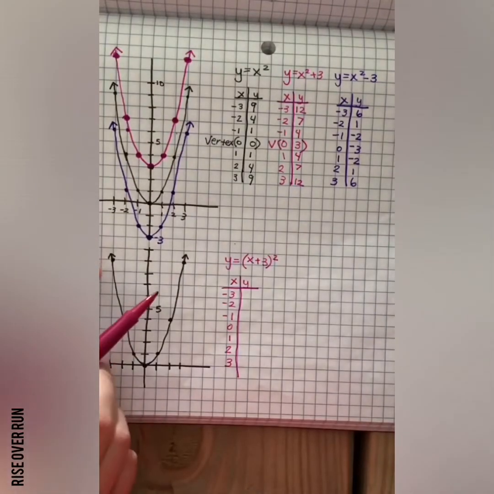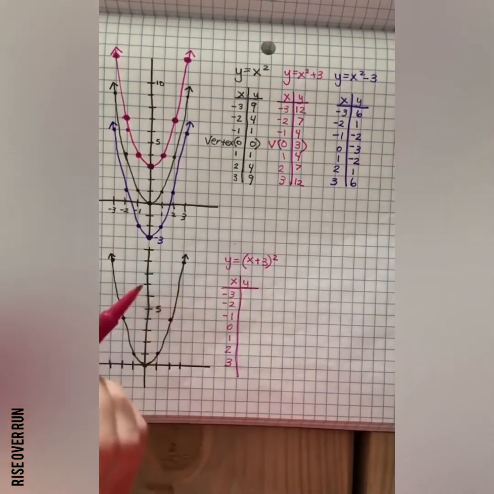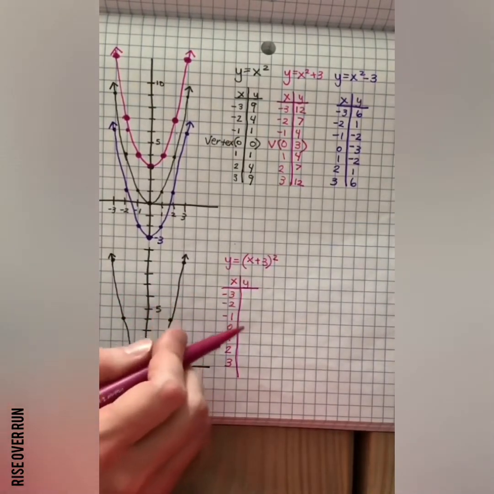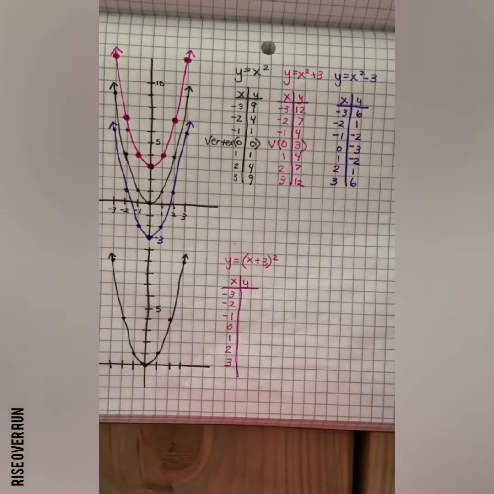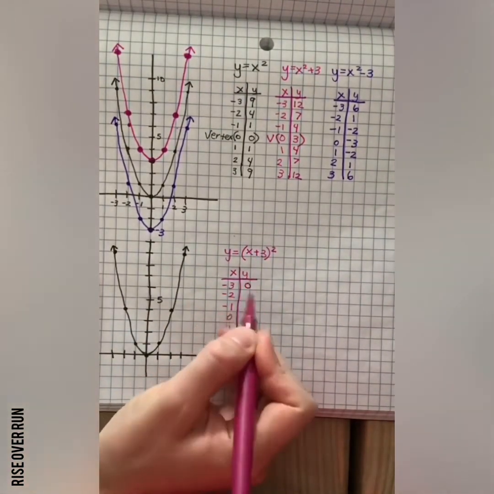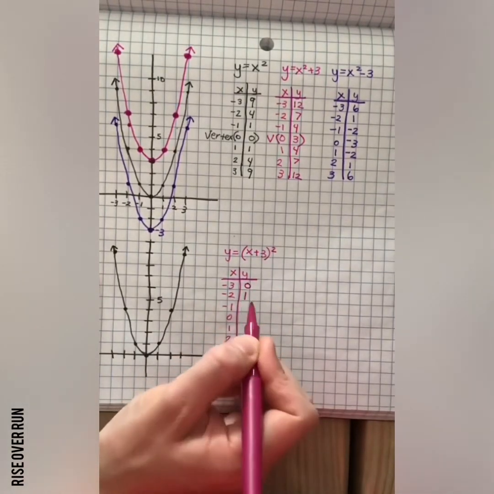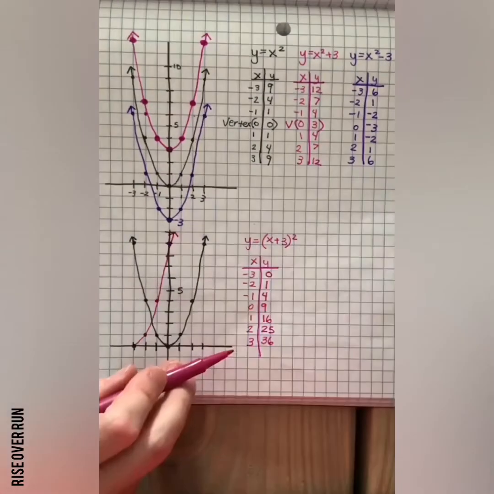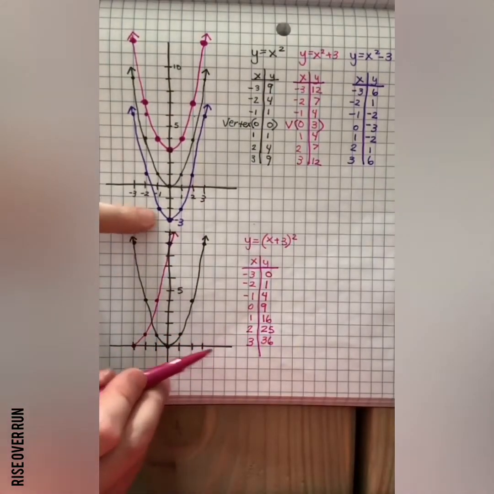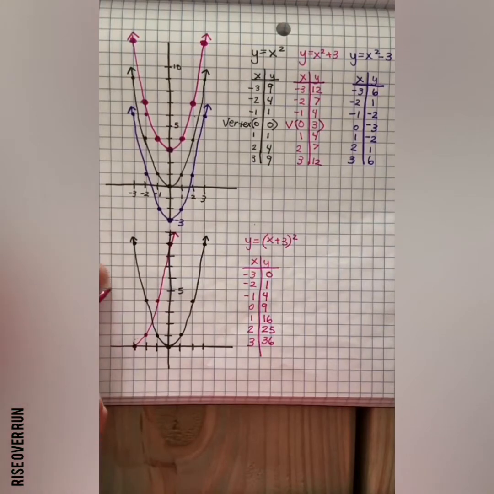I've redrawn the parent function. Now I'm going to test out what happens when I add 3 before I square it. Let's make a table of values and graph the points. -3 plus 3 is 0, 0 squared is 0, -2 plus 3 is 1, 1 squared is 1, and we'll keep going here. Some of these points won't fit on my graph, but I can see here this pink line is starting to form a parabola, which it should. So let's plug in some more values to see what happens over here.